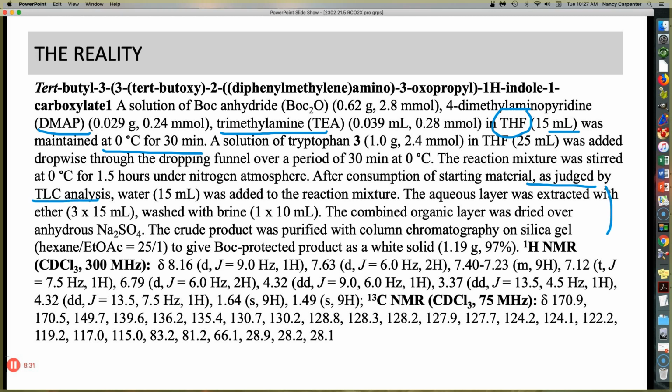Then they work it up by a whole bunch of stuff. Now notice, you saw how that reaction was written down in the previous slide. We don't include all this stuff, but this is the reality of carrying this out in lab. The workup means adding water, adding salt water, then since there's ether in there, we're adding a drying agent, then we chromatograph it to purify it, and then here's the good stuff that proves that we made our product. And so that's a really good review of all kinds of organic chemistry, from lecture to lab to NMR.